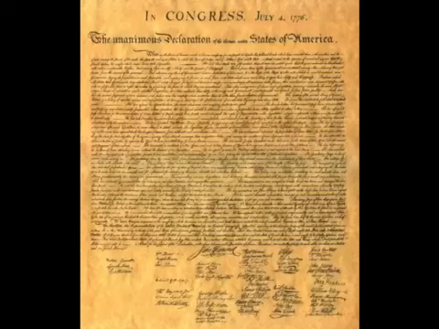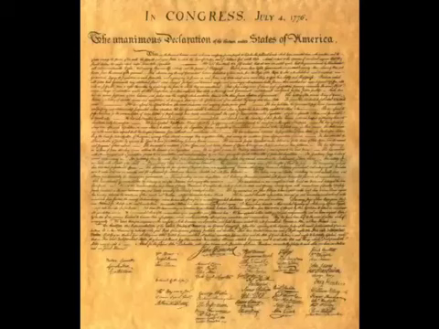The infamous Declaration of Independence was first written by Thomas Jefferson. He wrote the first draft, and that draft was modified by other writers. But the purpose of this declaration was to state that the colonies were free from Great Britain. However, fighting would still continue. So this is basically the Americans saying that they would like to be freed.